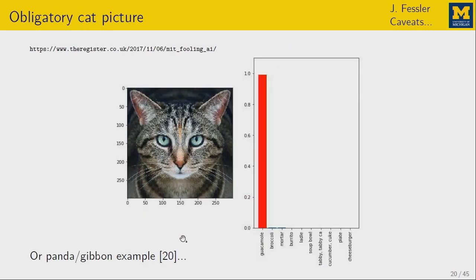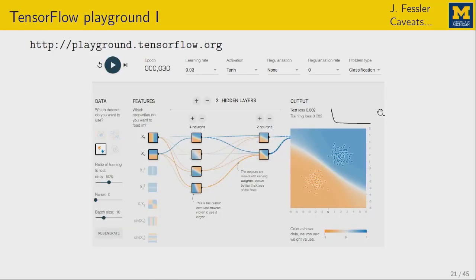And you have to have a cat example. So there's another example of a cat that the neural network is very confident is guacamole. Now, interestingly, if you take this cat and just rotate it slightly, then the neural network gets it right again, which just illustrates how nonlinear the input to output relationship is in these neural networks.